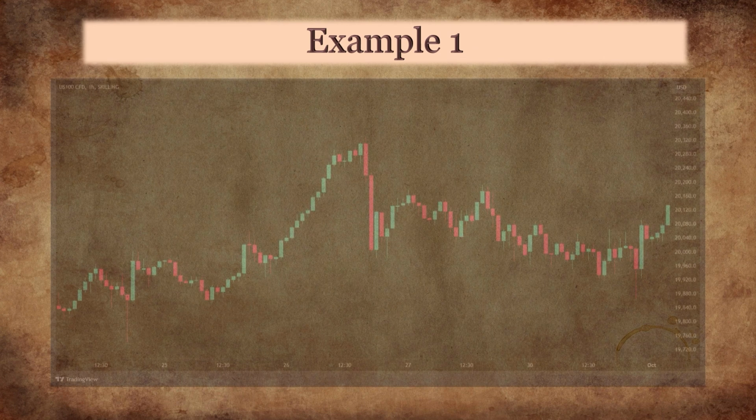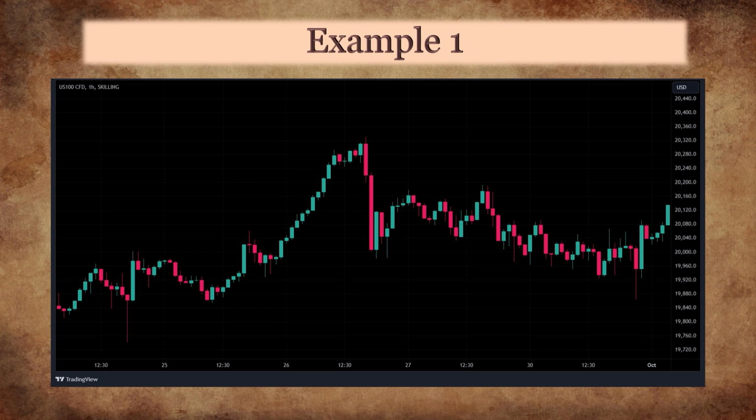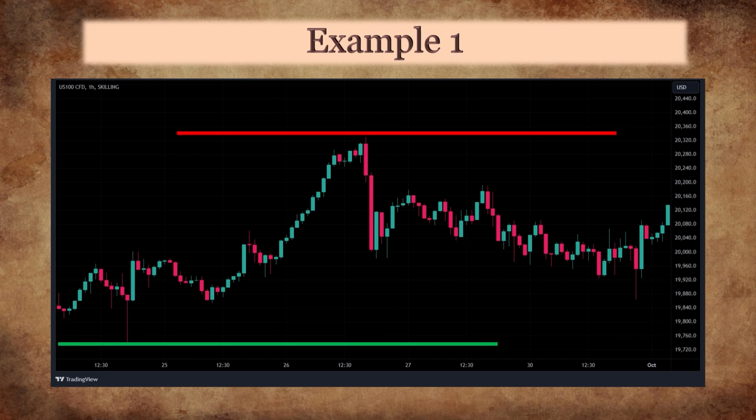Alright. Now that we know what we're looking for, it's time to practice what we learned so far. For the first example, let's have a look at the Dow Jones Index. The highest and the lowest points of the chart are obvious, so we consider them as resistance and support. We can also count this line as one of our resistances. But we're not done yet.